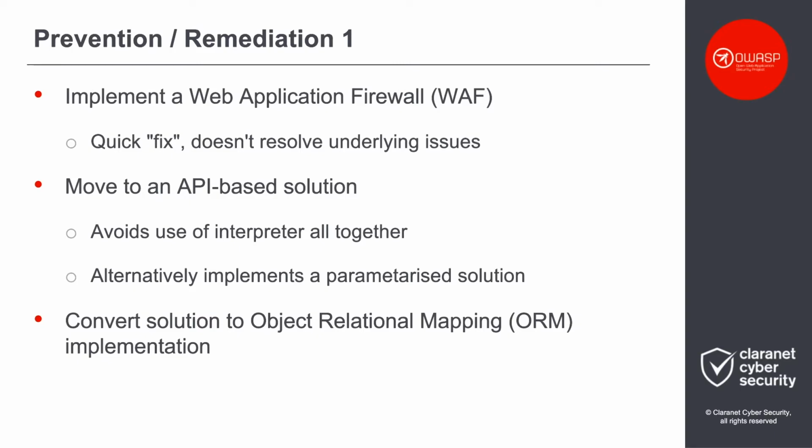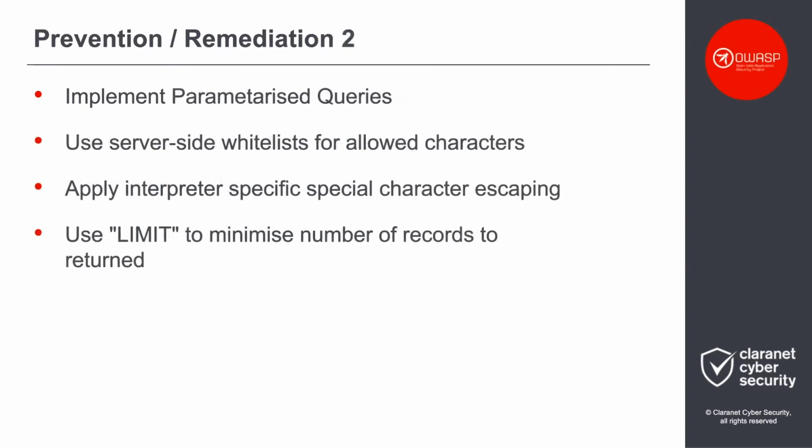So you can also move to an API-based solution, or say a framework. These generally avoid the direct use of interpreters altogether. And generally speaking, again, they will implement a parameterized solution. You can also convert your solution to an ORM implementation, which generally speaking also prevents these issues from occurring.